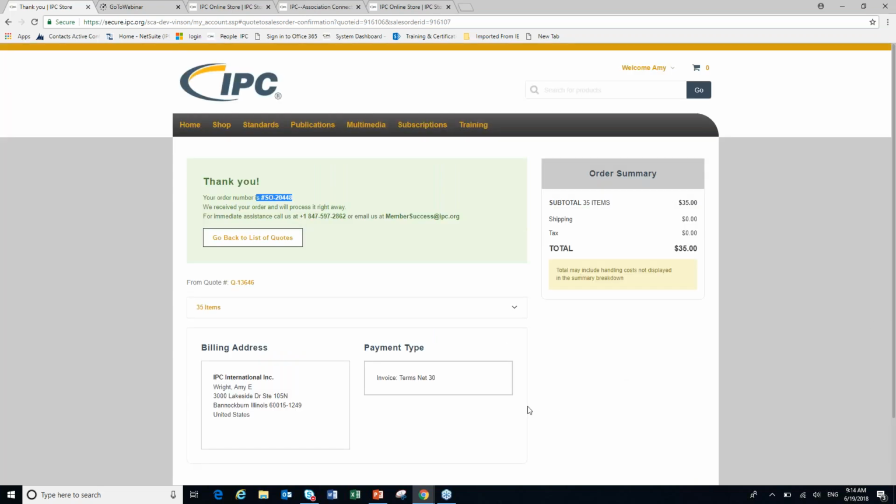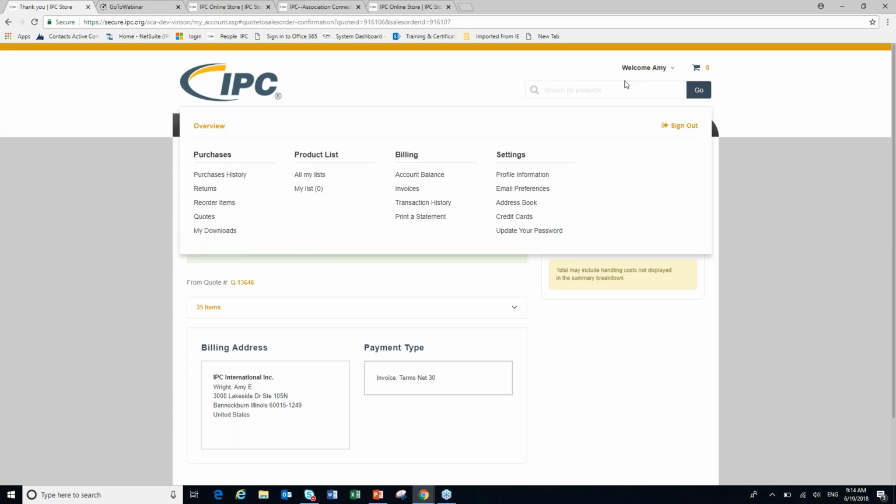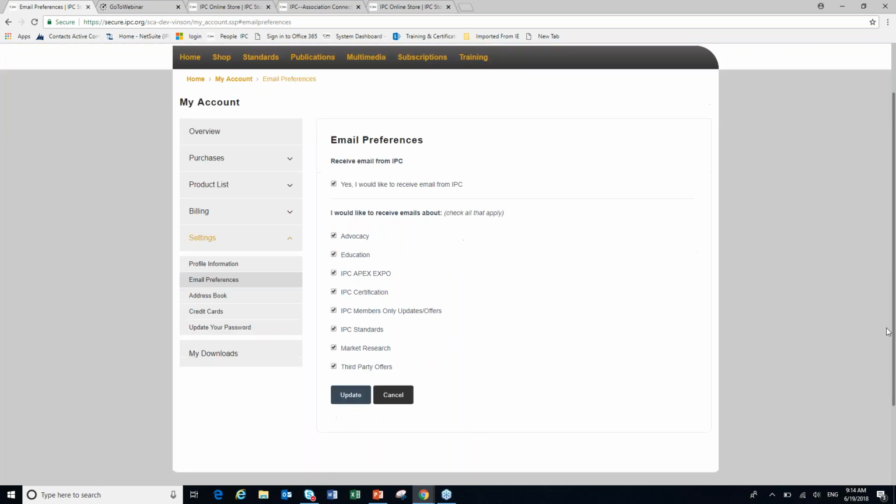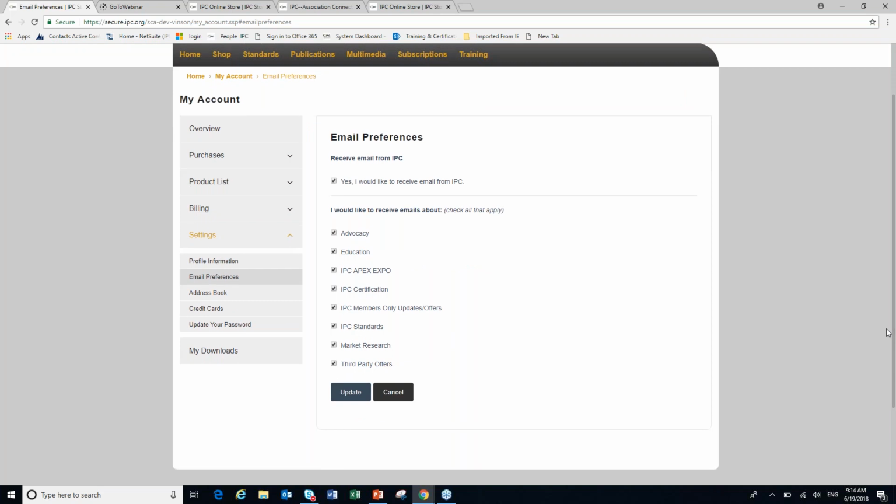On the same subject, without returning to my PowerPoint, the next thing that I have on our schedule is going to be about opting in for emails. So while I'm still logged in, right here where it says Welcome Amy, if I were to click on this, I have this drop down of some different options in different places that I can go. If I click on Email Preferences, here is where I would be able to opt in to receive emails regarding certain subject matters. If you do not receive our emails, especially anything related to certification, you're going to want to double check these preferences. So you want to make sure that, yes, you are opted in to receive emails, and then check any of the subject matter down here at the bottom that you would also like to receive additional information about.